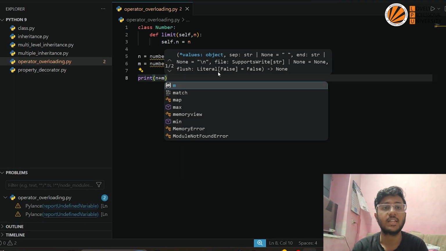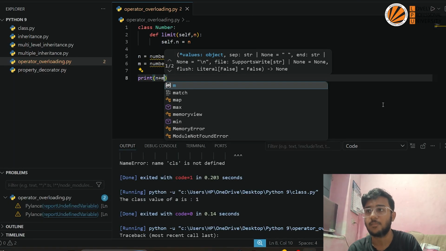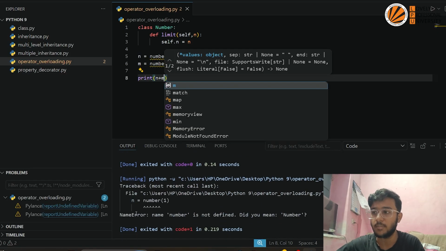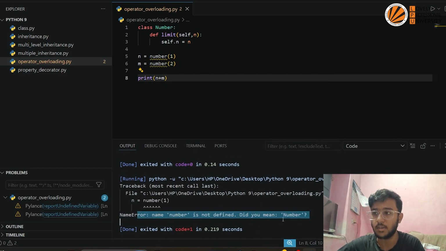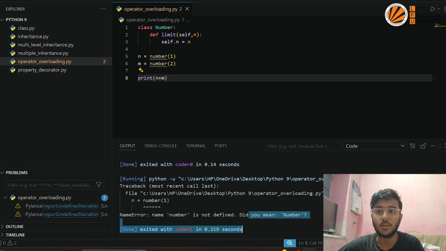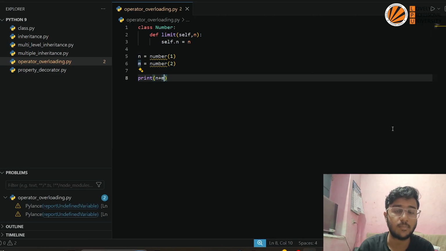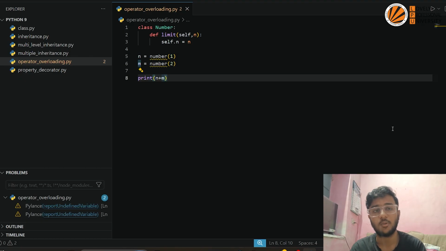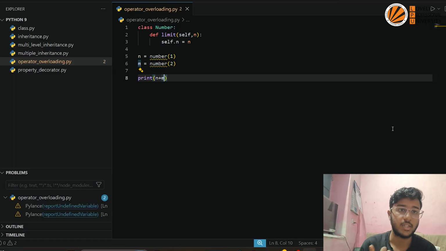Now in Python everything is a class, so if I run this, it will give me a name error here. Number is not defined. What do you mean by number? So now we understand that in Python everything is a class. That is why when we print the type attribute to find out the type of any function or any data type, as we did in the previous lecture as well, when we were trying to find out the type of that data type.